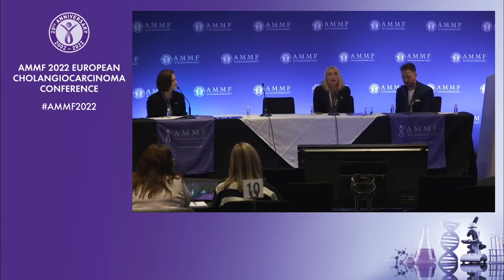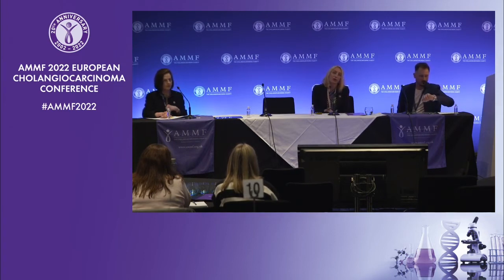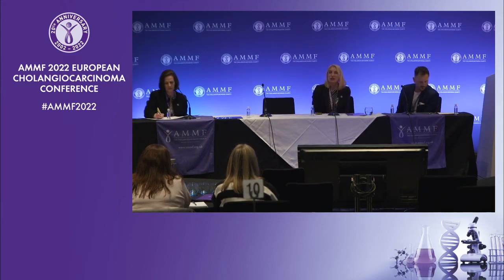So an actionable mutation kind of means that it's something that you can take action for. It generally means that you have a mutation that matches a targeted therapy or allows you to be enrolled into a clinical trial. So if you don't have an actionable one, it means that there's no action that can be taken. But remember I said that not having an actionable mutation isn't necessarily a bad thing, because it allows you to know which treatments wouldn't work. And so you don't want to give a treatment to someone which could cause harm and not cause benefit.